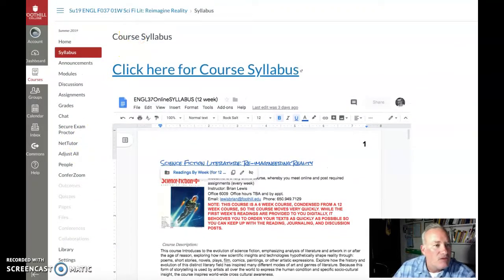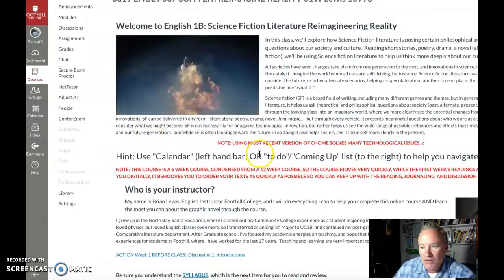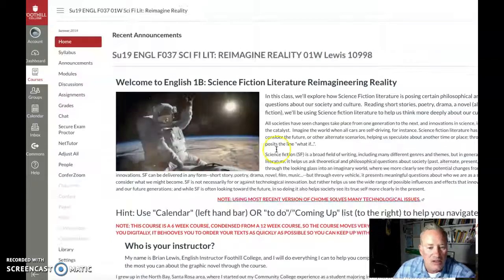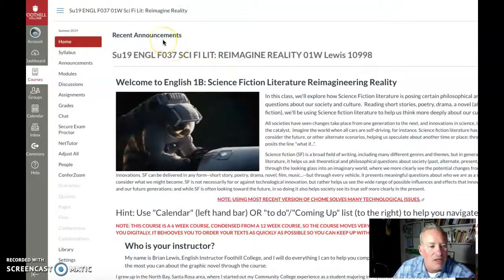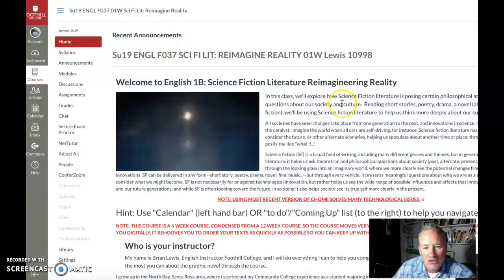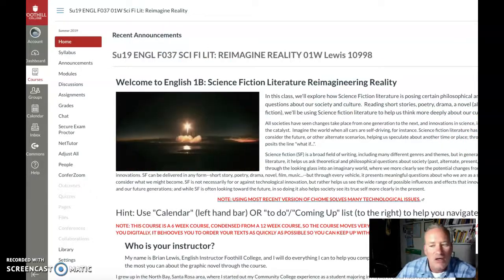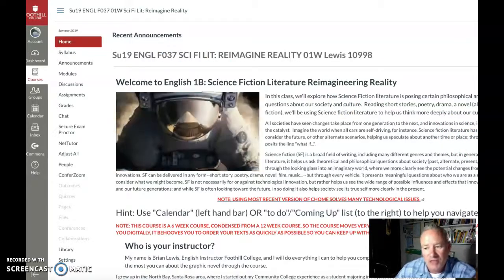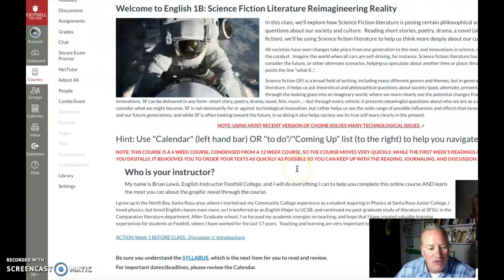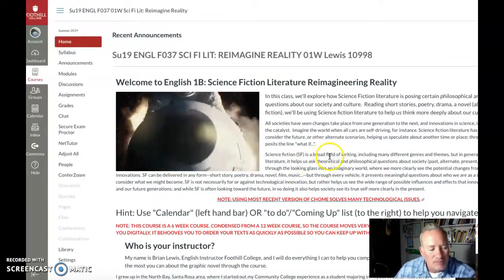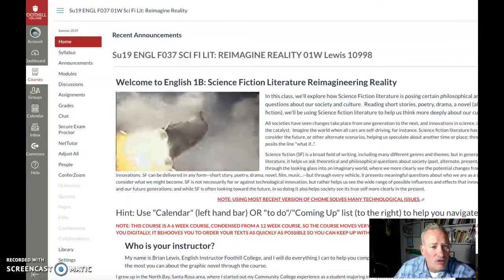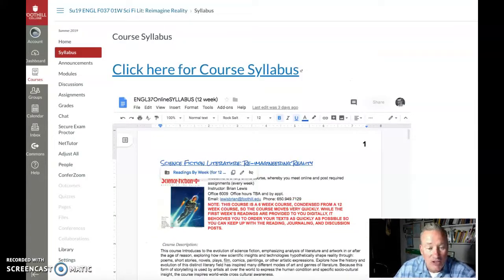We start at the home page, and on the home page you'll sometimes find some announcements up at the top that will help you move along the class. Also on the right hand side of the page, you can't quite see it, but off to the right here are things that say coming up. Those can help you figure out what's coming up and what's due. Okay, so that's that. Hopefully you'll also read and go over the syllabus. In fact, you need to read the syllabus and submit a syllabus contract or questionnaire to the assignments area to let me know that you've read and understand the syllabus. I'm not going to do that here.